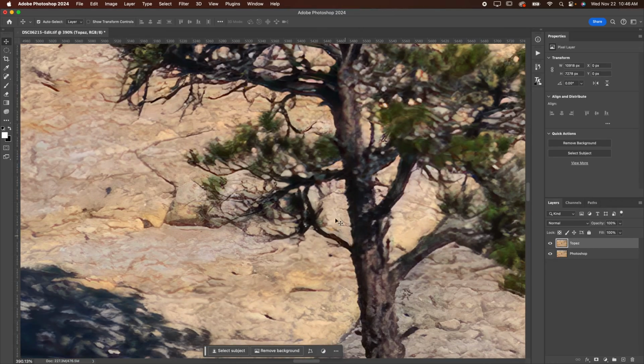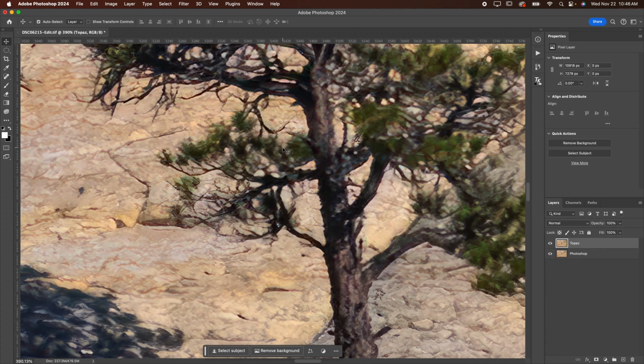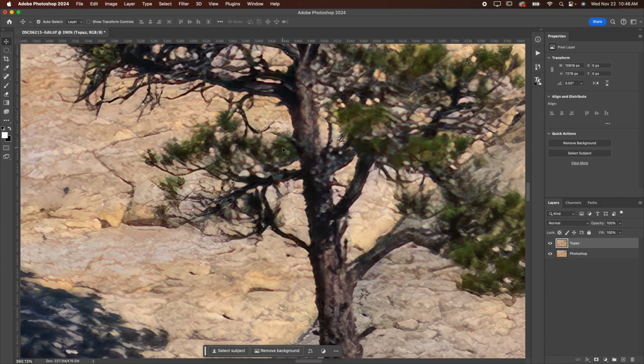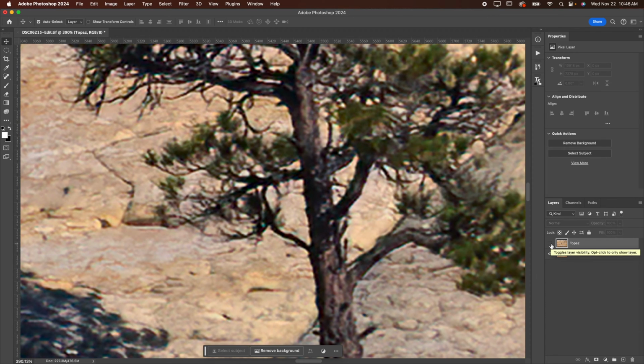Okay, so right now you're looking at the Topaz. I'm zoomed in pretty close here. No, it's not perfect, but it's definitely better than what I had, in that you can't see any pixelation anymore. Then I'm going to toggle this off. Now you're looking at Photoshop. This is Photoshop. This is Topaz. This is Photoshop. So you can see Topaz did a significantly better job.